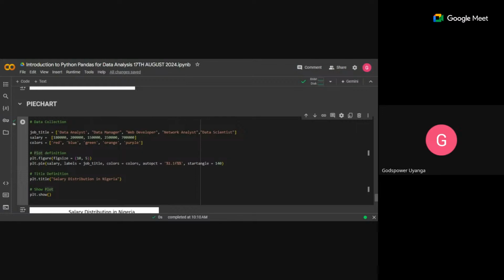Now let me explain one after the other. After that we have 1.1f. That's a format specifier where 1 represents the minimum number of characters to display, including decimal places, and .1f means 1 decimal place. And I said display it in percentage, so the second percent sign is the one that is in the chart. So if I say 1.2f, it is going to display in 2 decimal places.